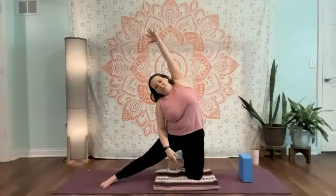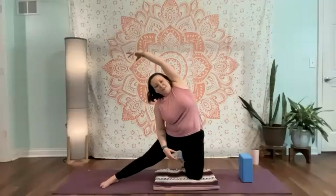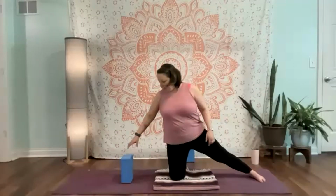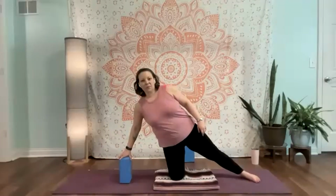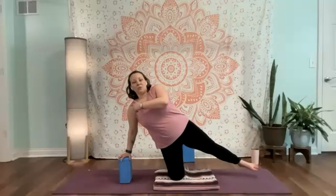And reach, take it up. Let's just get a stretch. Good. And then when you're ready, good, we're going to take that to the other side. So we're just going to take the block to the right side. Left foot's going to come out here, zipping up. Good. Have that block however it is that you need to do it. And when you're ready, we're zipped up. Good. We're long, we're supported.